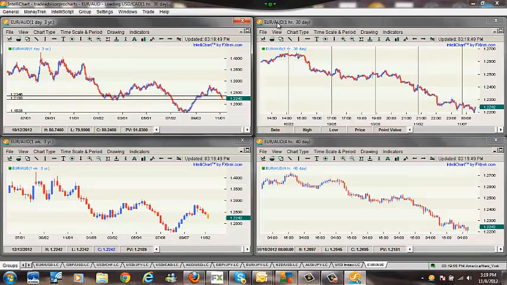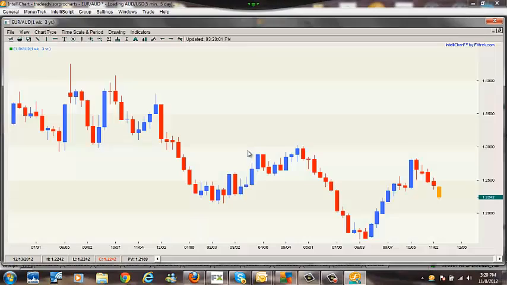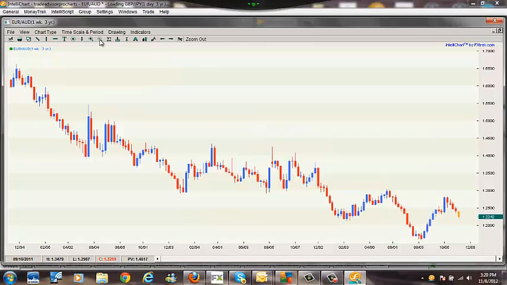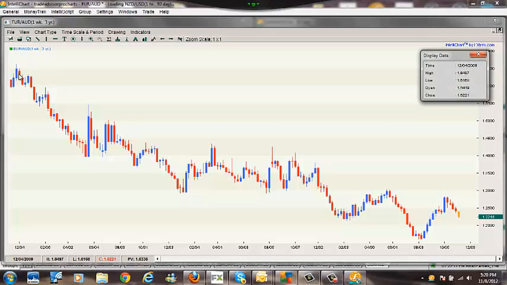Alright, let's look at another setup that we just sent out this morning for the Euro Aussie. I love this pair. Now I want to look at the weekly chart, and I don't have a lot of things drawn out on this, but on a weekly chart you can see that the Aussie dollar has been strengthening against the euro for quite some time. In fact, we're talking about a few years actually.